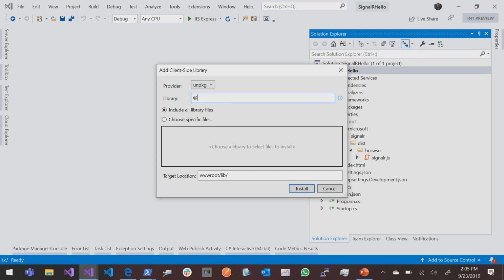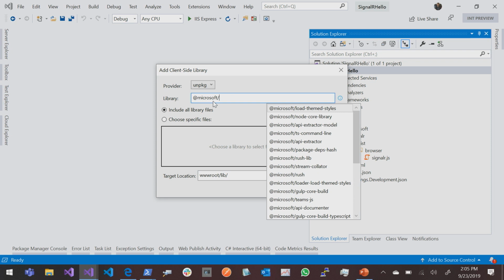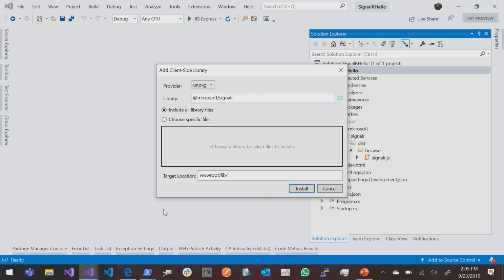So I can use it to search, for example, Microsoft SignalR. So it's not at ASP.NET SignalR. And that was our old organization. We wanted to be where the other packages for Microsoft were, so we went to the same org. And you can see here, @microsoft/ has a bunch of packages. And I can search for SignalR. And if the internet is willing, it will work like a charm. But if it isn't, I already prepared the application because I knew this could happen. All right, so that works, trust me.